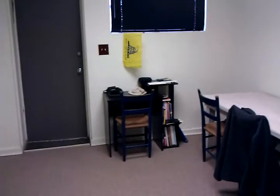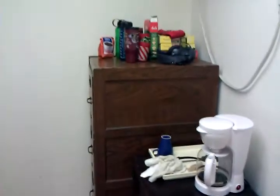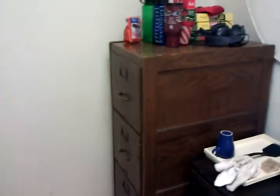Okay, so we'll go and check it out. So this place right here is actually pretty big. It's a little less than 500 square feet, which is about as big as my apartment square footage wise, and it has a little kitchenette area. Let me see if I hit the lights. It has my file cabinet where I keep all my super top secret documents. And I got a little nook right here where I keep my hot plate and some other stuff.